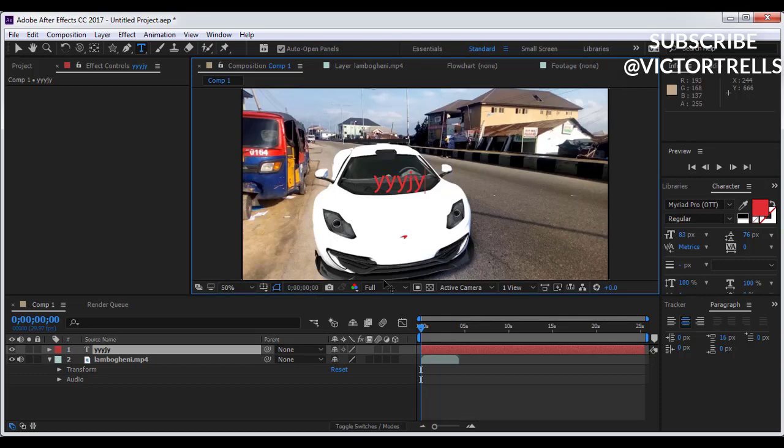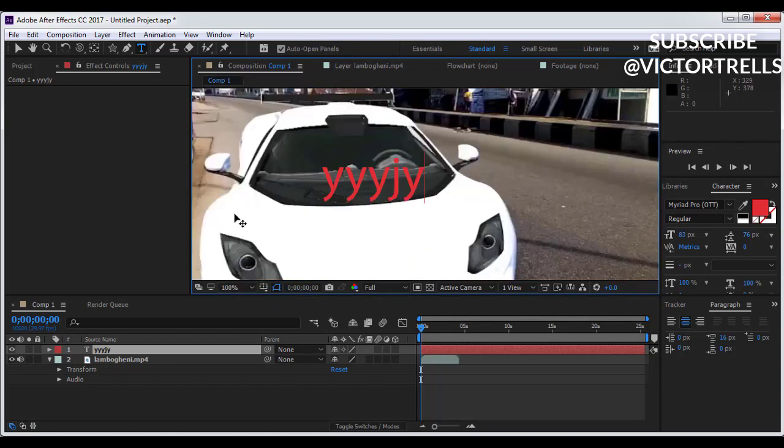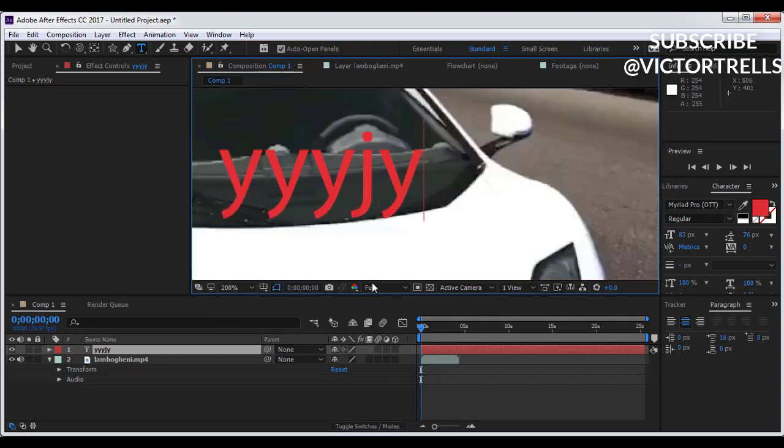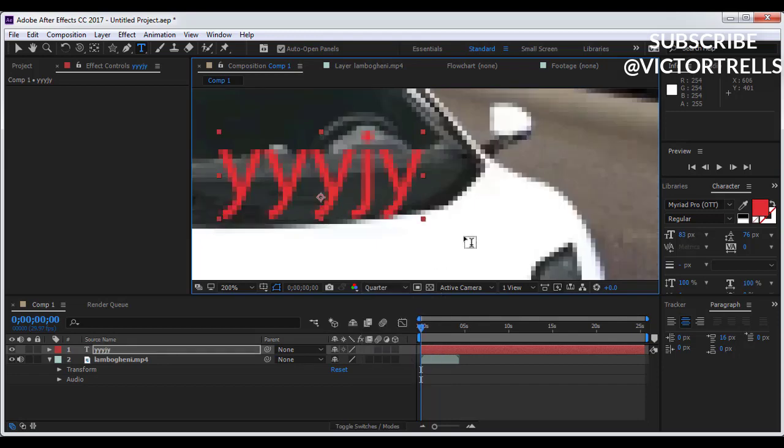Then the resolution here that I was talking about, like if I zoom this in, you can see the video is good, the quality is strong because the resolution is at full. But if I take this down to quarter, you notice the video somehow becomes blurry, like this Minecraft stuff. Everything just goes down. Well, quarter resolution helps the video to preview faster, but this does not affect the render. The render is always HD, depending on your setting though. It is always HD. So okay guys, this is it for now.